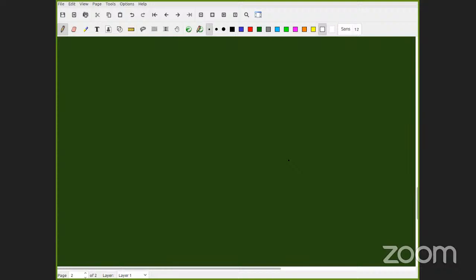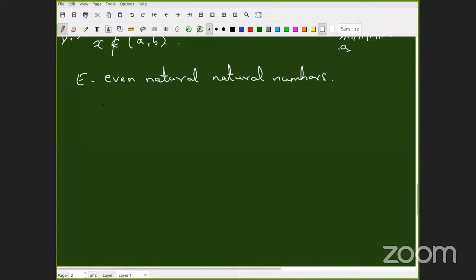Now what I want to do is write even integers. In fact, I'll write even natural numbers. E for me is the even natural numbers. I want to describe this as a set. What is the bad way? The bad way of writing is just putting the even natural numbers: 2, 4, 6, 8, dot dot dot. People even say "and so on". Something like that, but this is a bad way.